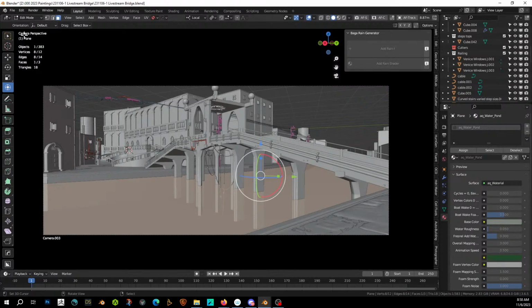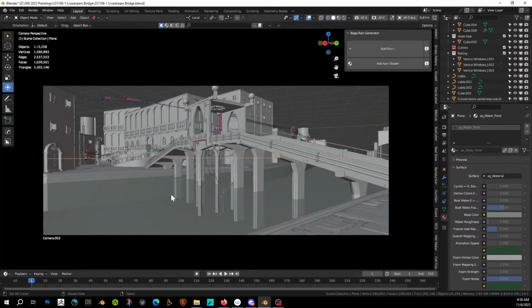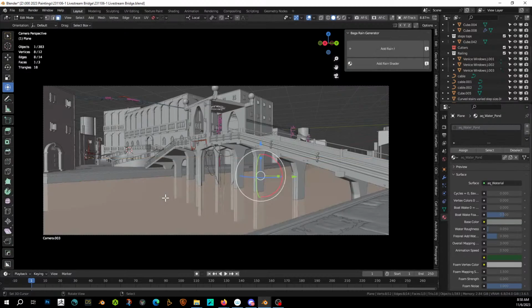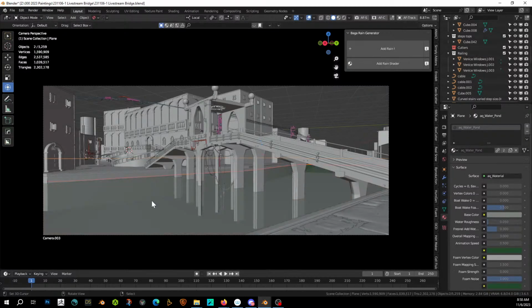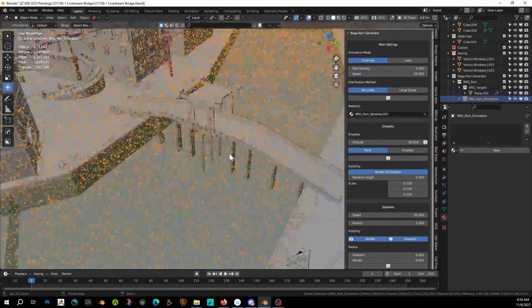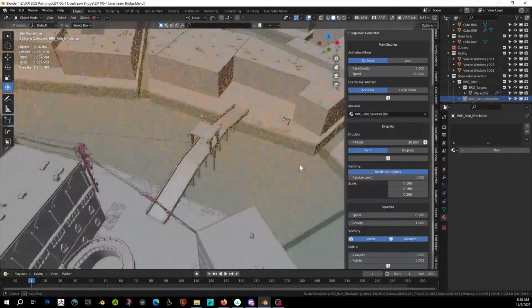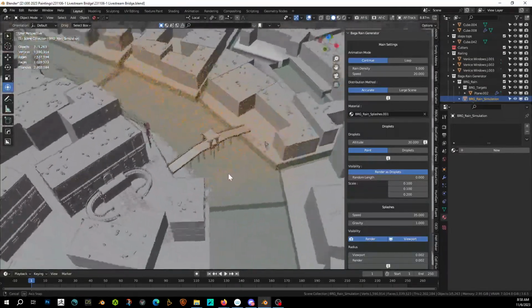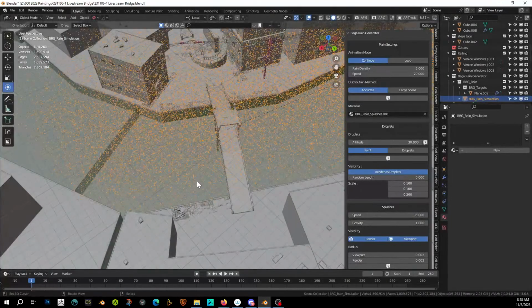Add rain. Or tab. P section. Glad it failed, actually. There we go. Add rain. Cool. It's just coming down on that. And honestly, we might not need too much more than that. You're not going to see it bounce back here. We could add it if we do a shot over here, which we might do.